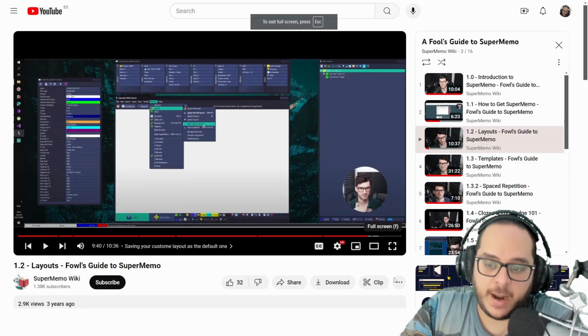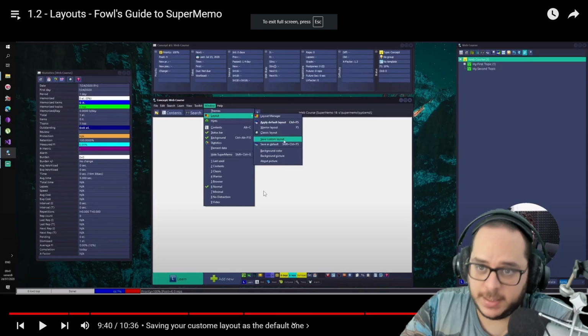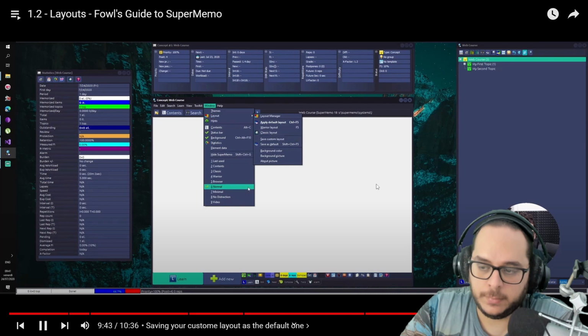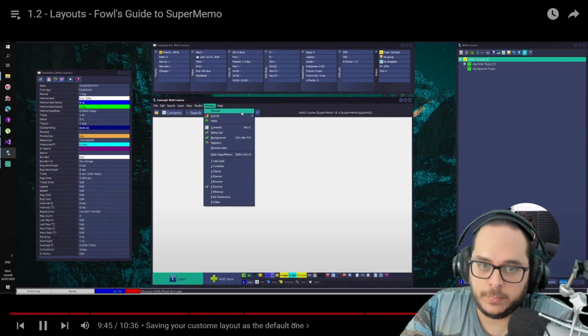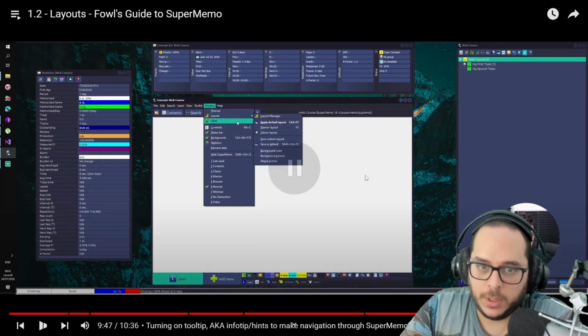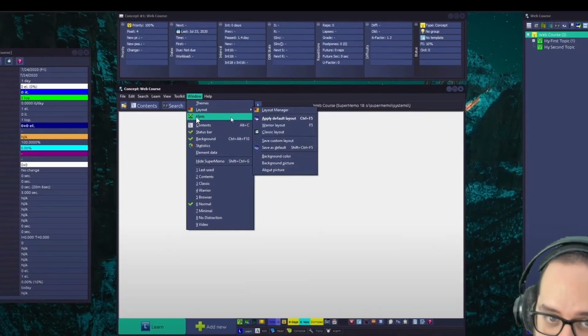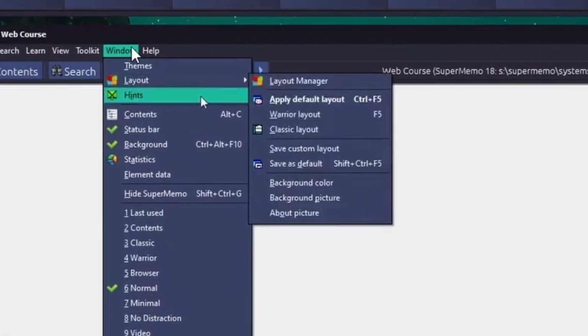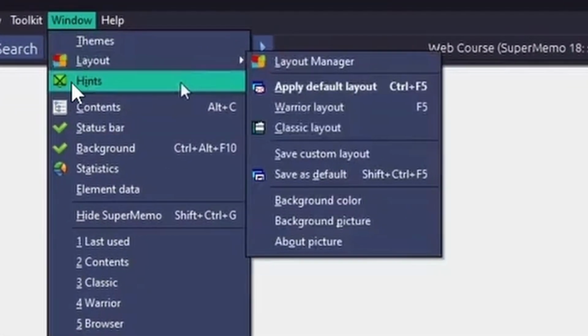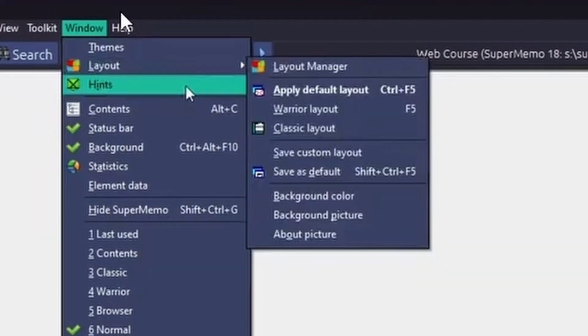In this case, we are talking about the user interface hints. Okay, and this is it for the layouts and themes. Do you see now the Window option in the toolbar? The third option is hints, but there's a cross. That means it's disabled. So you will need to click once, and this toggles the option on.